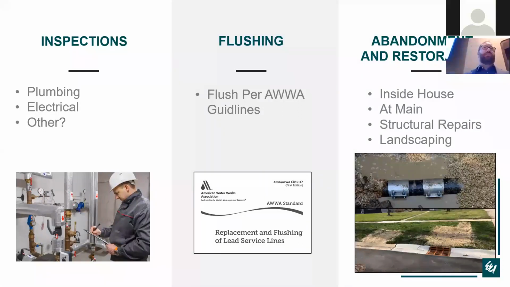Each of these inspections is going to depend on the community, what they require, and it's a good idea to get in touch with other departments to figure out what they're going to require, as far as maybe they want a plumbing inspector to look at the tap in the main, the B box and the meter connection. You might require electrical inspections of the grounding rod that was installed, or if the grounding to the water service was relocated. There may be other inspections as well. It's all going to depend on the community.